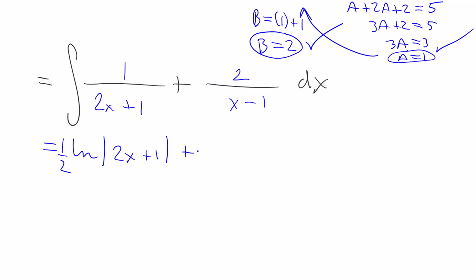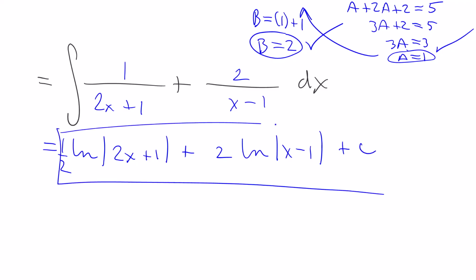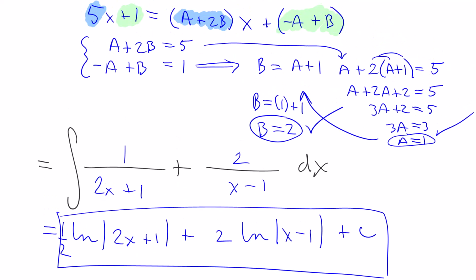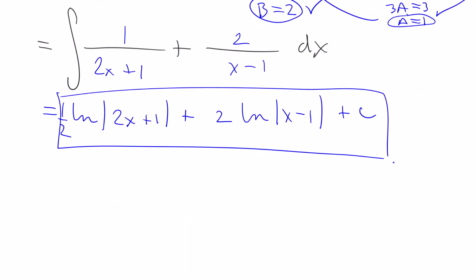Moving on to the second term, again, this constant numerator of 2, you could just float out in front of the integral, and then that would leave us with the natural log of x minus 1, and this one's even simpler because the derivative of that denominator would be 1, which wouldn't change anything else, so we'll just leave it as 2 times the natural log of the absolute value of x minus 1 as our second term, and then, of course, don't forget the plus c for our constant of integration, and that should do it. We've now used partial fractions to decompose the original integrand and end up with something that was doable pretty easily with previously known methods.